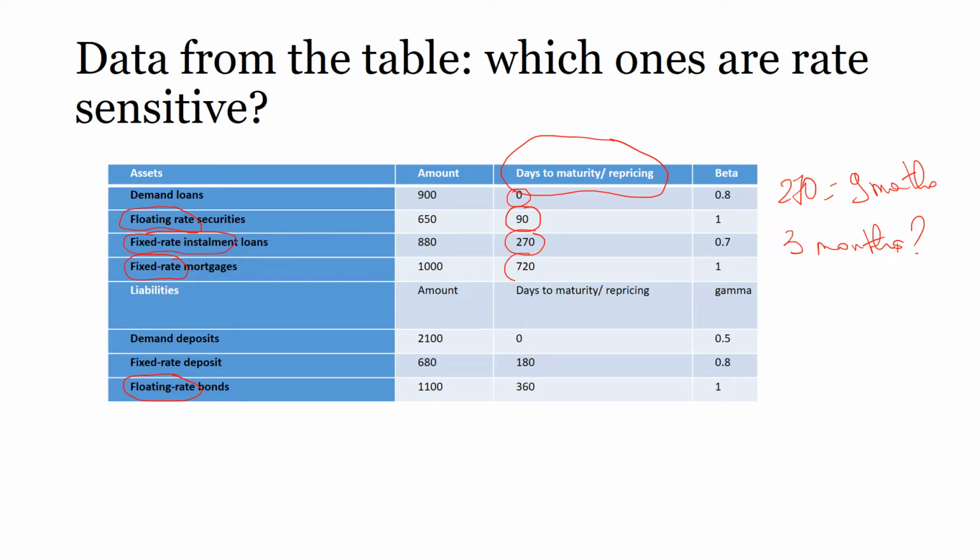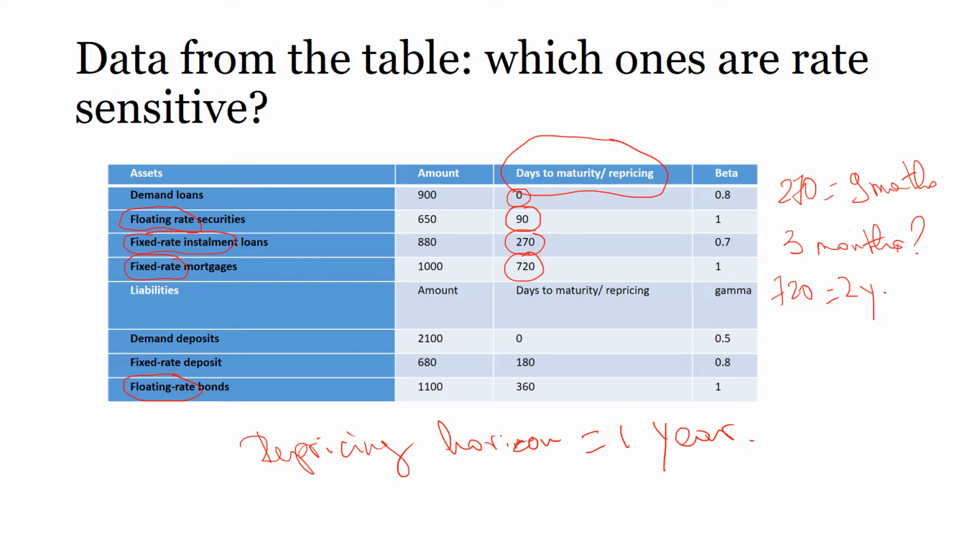Well, if you look at the number of days to maturities, you see that it's going to be repriced in exactly 2 years, because there are 360 days in the year in this exercise. Your repricing horizon is 1 year. You are not interested in anything that happens after 1 year. So for the purpose of your repricing gap, this fixed rate mortgage is in fact not rate sensitive. It's going to remain with the same interest rate for 2 years, and you're not interested in anything beyond 1 year.